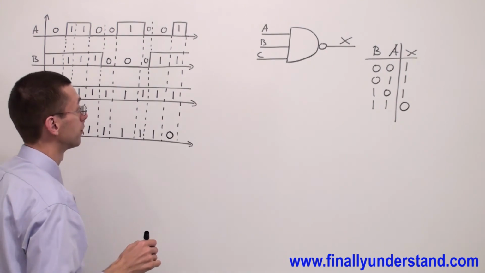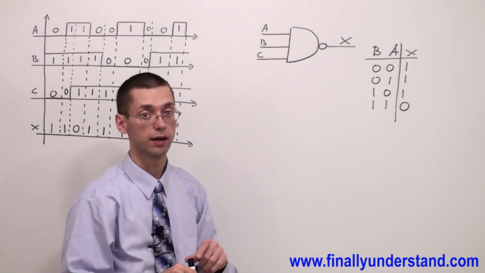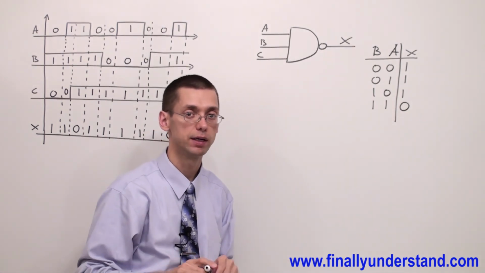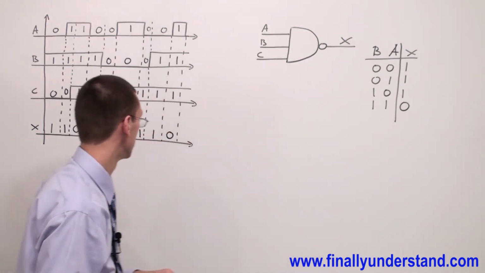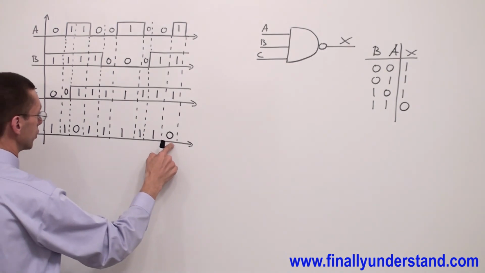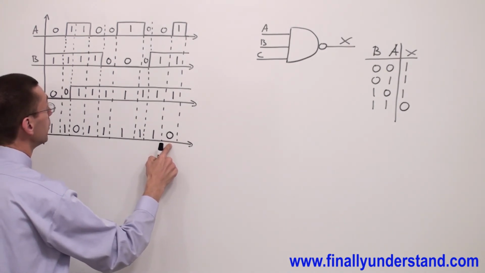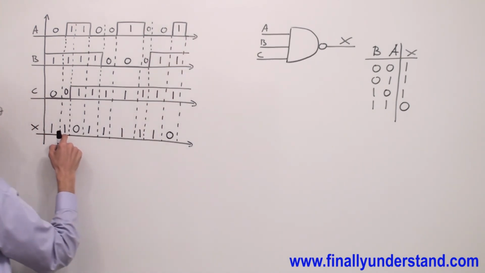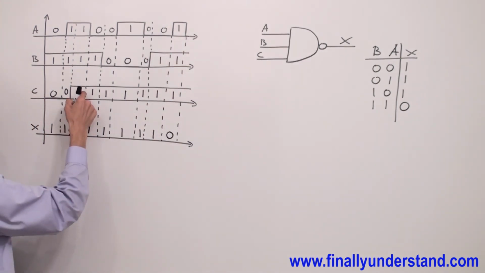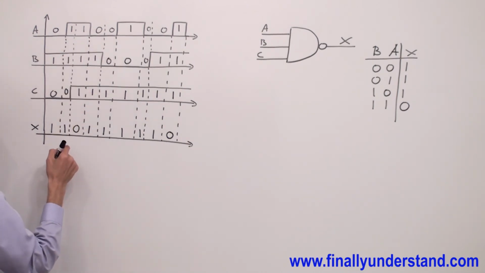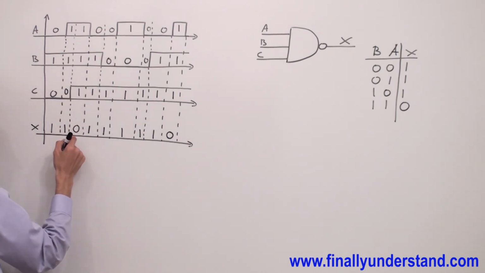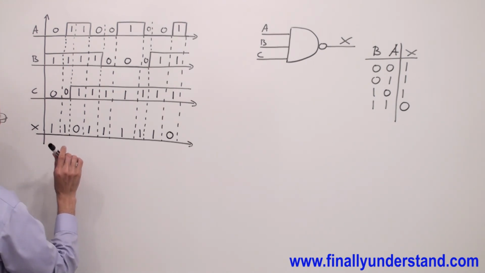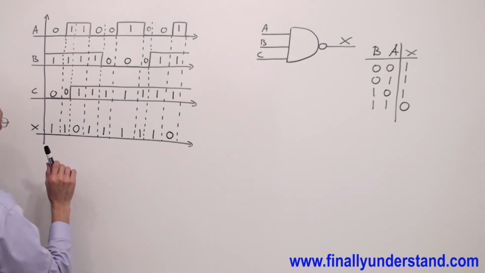One more time. If all inputs are highs, output is going to be 0, no matter how many inputs you have for the NAND gate. That's why I got 0 at this time, because all my inputs are receiving highs. Okay, and the rest of them are highs because at least one of the inputs is receiving 0.